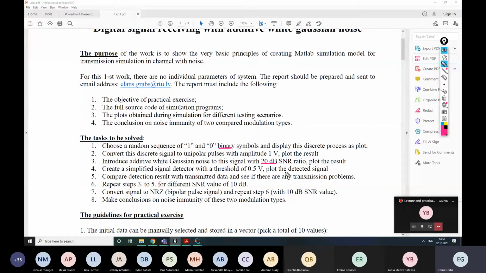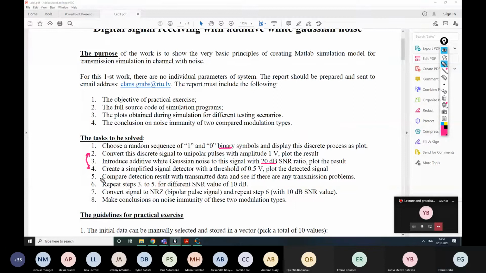Afterwards, we try to receive that signal by detecting it with a specified threshold and see if we have done it successfully. If we succeed, the plot of task 4 should be the same as the plot of task 2. Of course, we may not succeed, especially if we change the signal to noise ratio, and this is an objective result. We couldn't succeed if there is too much noise, but we'll see how it goes.